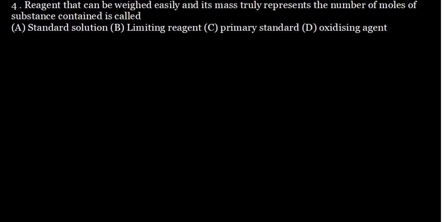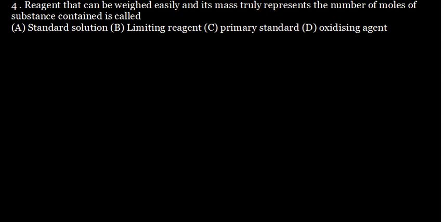Question 4. Reagent that can be weighed easily and its mass truly represents the number of moles of substance contained is called. So we have got a standard solution, we have got limiting reagent, we have got primary standard, oxidizing agent. Well, we need to know all these for us to be able to find the answer for this one. So what can we say? What is a standard solution?